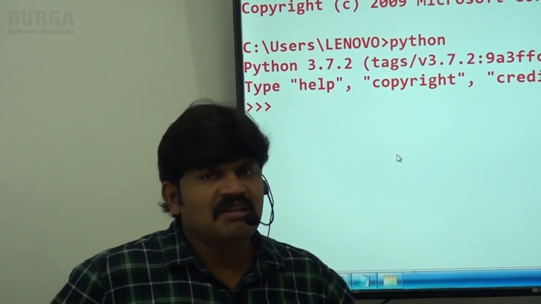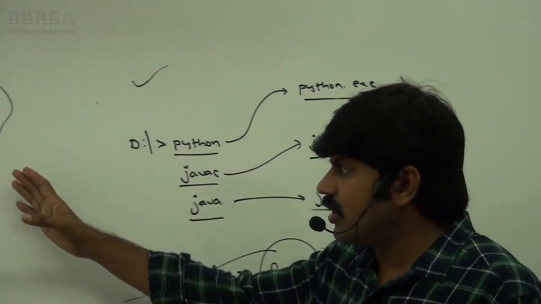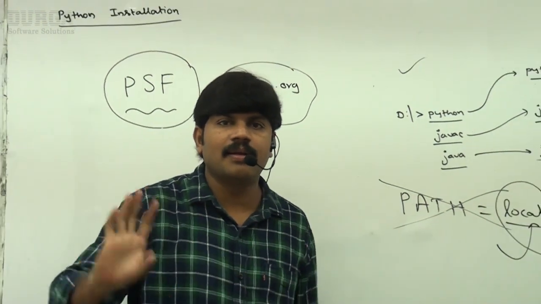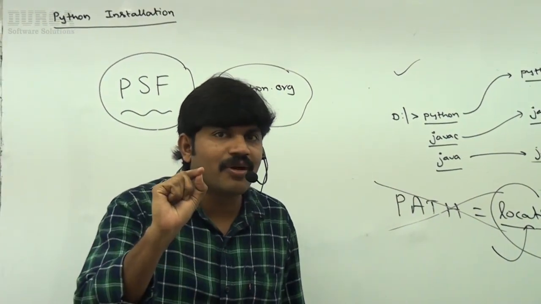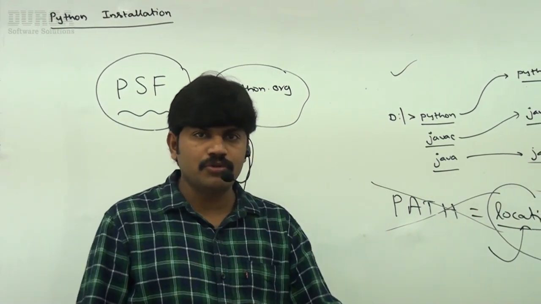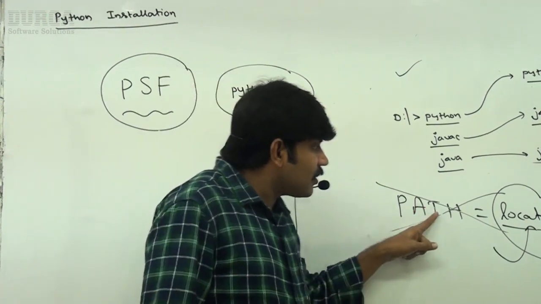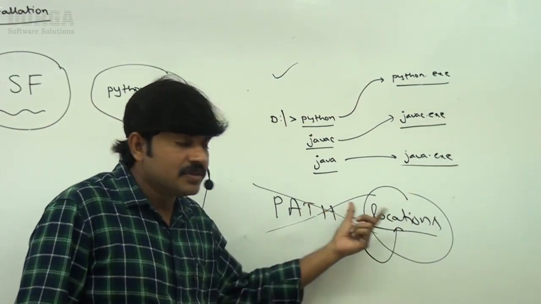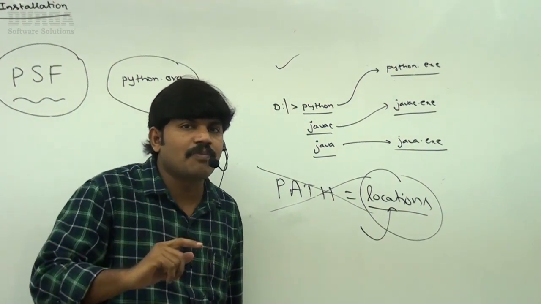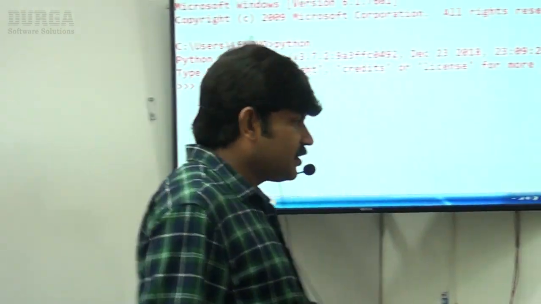Are you able to understand? Nothing, just download the installer from python.org and click, that's all. But one thing you have to do: add Python 3.7 to PATH. You compulsorily have to choose that. Now you may ask, sir, some location will be added to the path variable, but which location is added to the path variable because of that checkbox selection? Have a look once in my system.